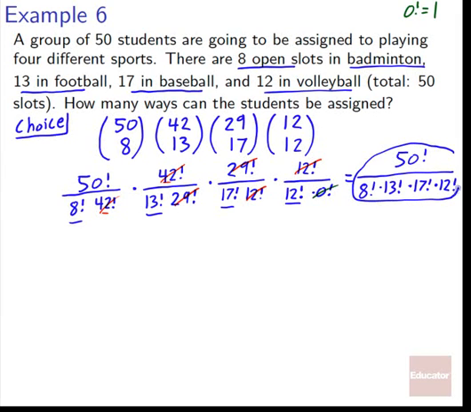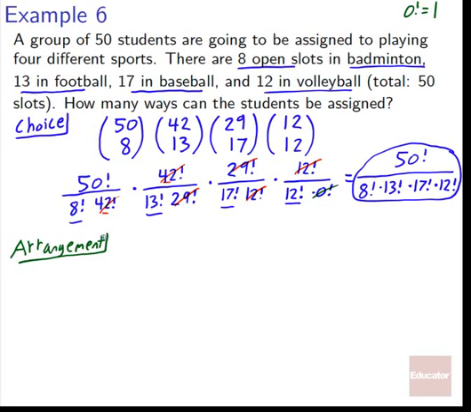Now, alternatively, we could have done this in a totally different way. We could have also done this through arrangement. Now, the arrangement way is a little bit more complicated to think through, I think. But it works faster, and I think it's a little more satisfying. But the choice method works great. If it makes sense and this arrangement one doesn't quite make sense, use the choice method. Whatever makes most sense to you is the way you want to work. But the arrangement method, you might find that this makes sense, and it will go even faster.